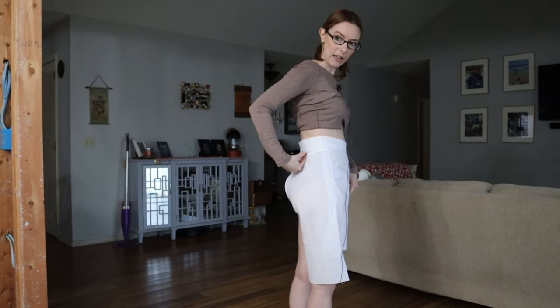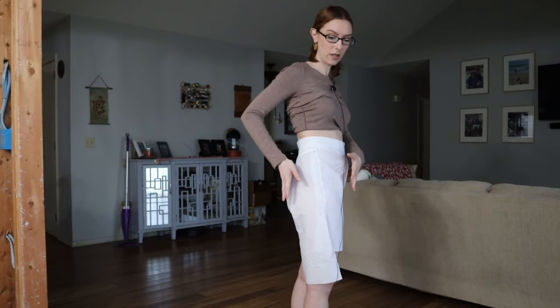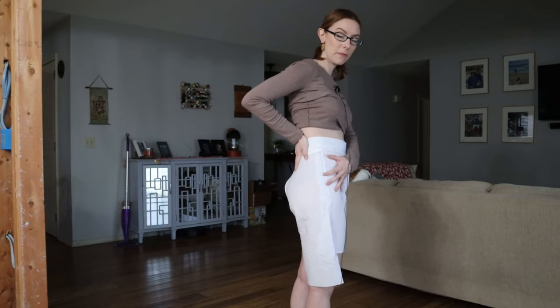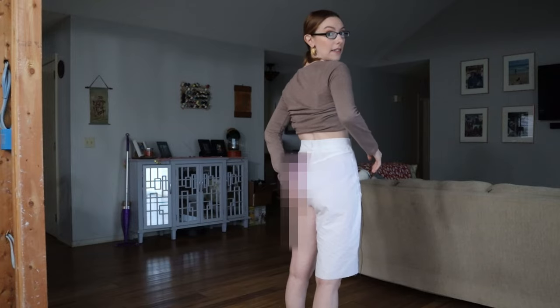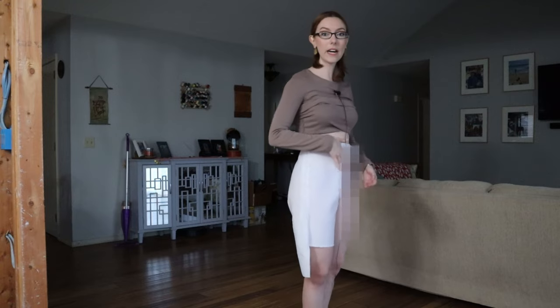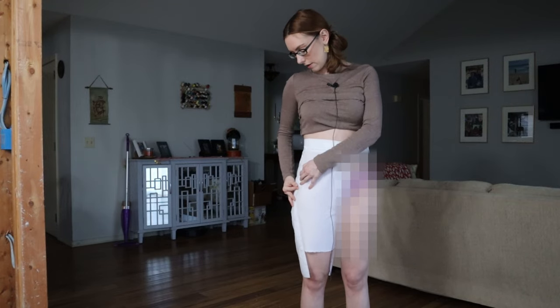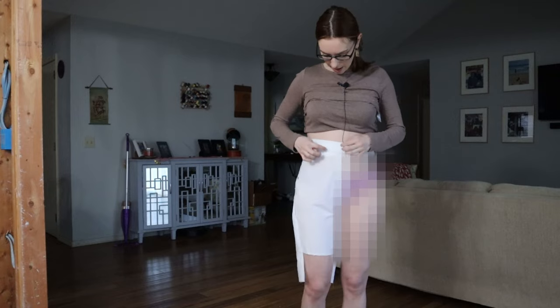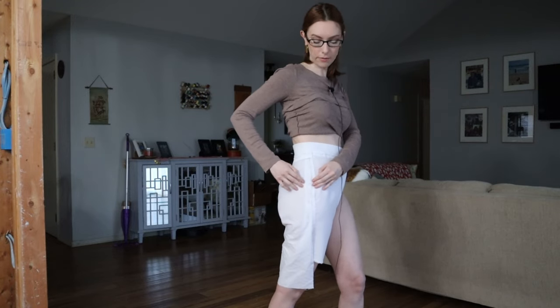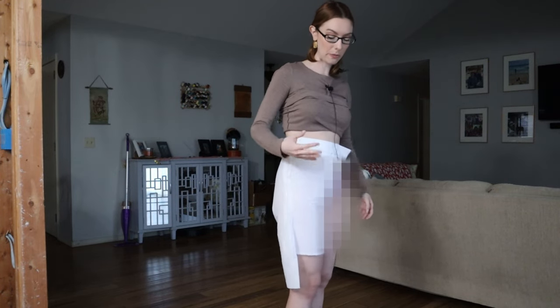Long story short, I essentially have this pinned the way I want. I also realized I need a contoured waistband — the waistband for this pattern is just a straight rectangle, and I had to pin a little bit more at the top just to keep it where I want it. I think I needed to raise the back part higher. I was finagling this for a long time. What I ended up doing was taking the sides in a bit more and raising the back of the leg. As far as the way it's hanging from my butt now, I like the way this is sitting — I think this looks flattering. Now I can take this waistband off, but leave it pinned so I can transfer all these new seam lines and try again. I'm going to get a marker so I can draw my new seam line as a reference point when I trace my new pattern pieces.